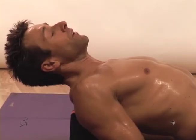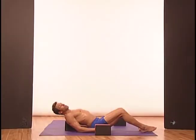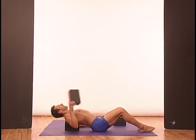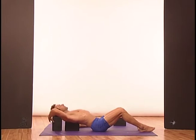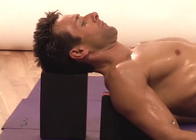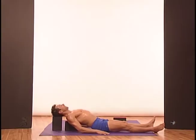Oh, okay, now what I just did there, don't do. Don't turn your neck. I'm just doing this because I'm trying to speak to you clearly. You're looking down at the body here. Keep the knees bent. You can take this other block, and you can even put this in back like a tower and just support the head like that. And then slowly allow the legs to lengthen and open.